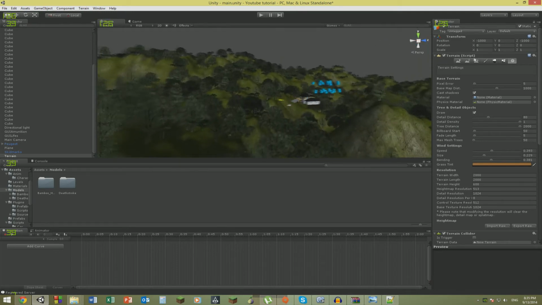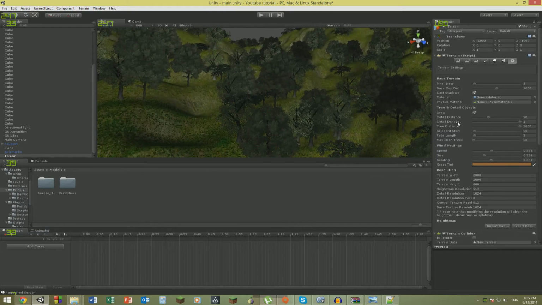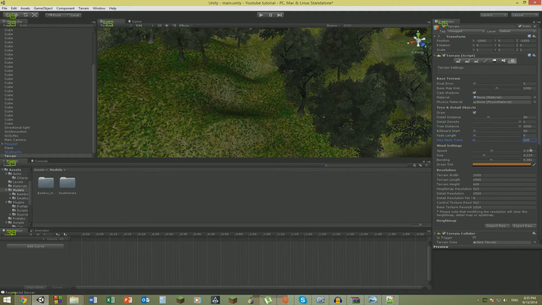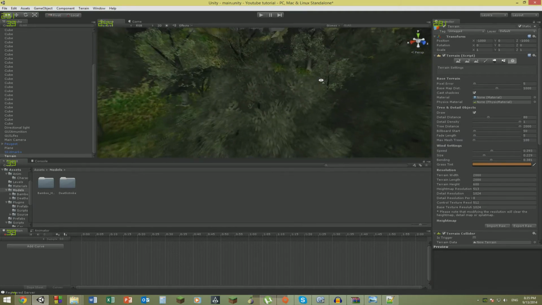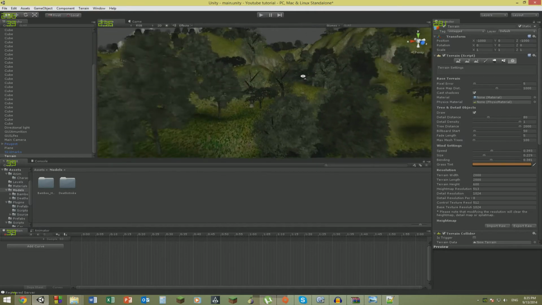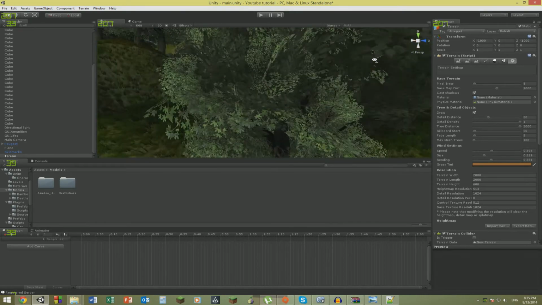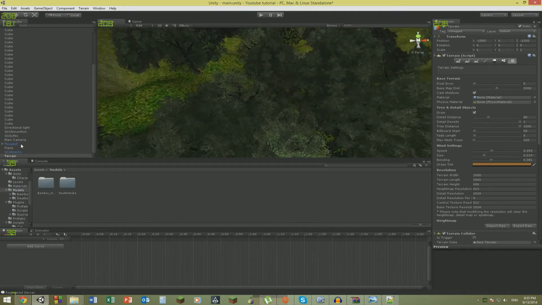So now we have those trees, all this terrain. I think the trees don't use that much performance if you don't do this max mesh trees. If we move it like so, it will drop the performance. So yeah, let's keep it at 100. The mesh trees are good because we drop shadows. That's why we're keeping them not at, for example, 10, but at 100. And actually you can see those trees getting a little bit different when you get near them, because it's switching between mesh tree and non-mesh tree.